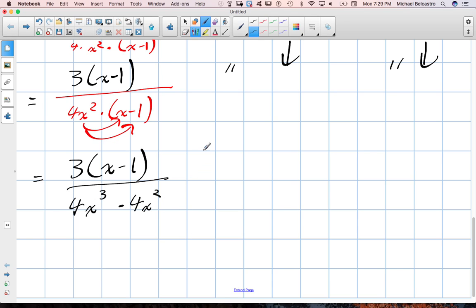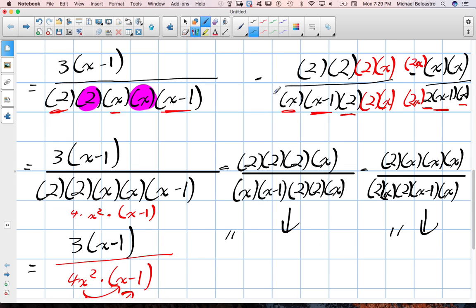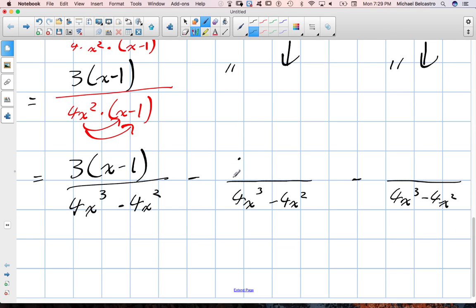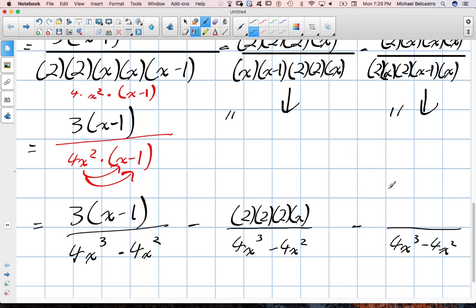That's our denominator. So what does that mean? That means that's the denominator for all three terms: 4x cubed minus 4x squared. It's the same for all of those. That's what our process did, made them the same. We'll bring down the other numerators: 2, 2x, and then we'll simplify them to 2x, and finally 2x.